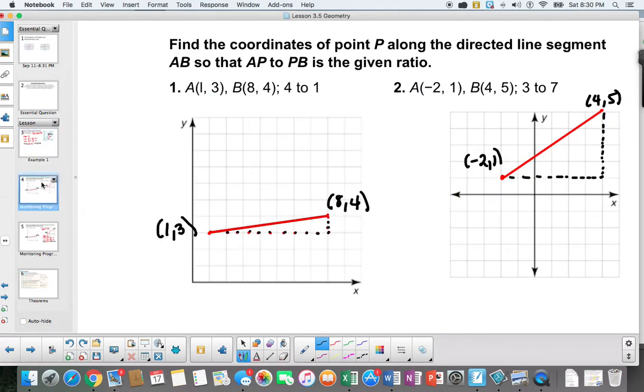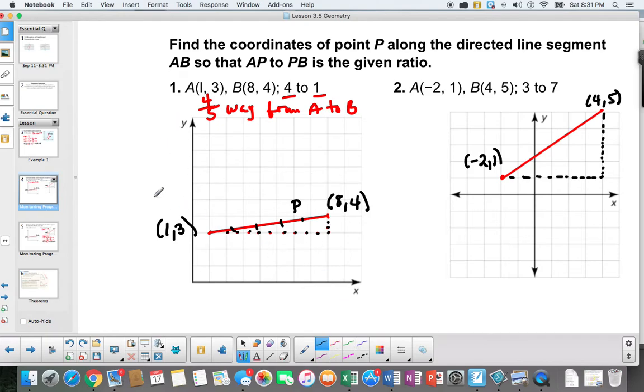All right, let's go on to this next problem. Let's go ahead and try again. I notice I have 4:1. I want to go in a 4:1 ratio, which means altogether there's going to be 5 parts. So I really want to go 4/5 of the way from A to B. I'm just going to eyeball it. It's right about here, 4/5. So 1, 2, 3, 4 out of the 5 ways. That's going to be P, and I'm going to try to find its location.